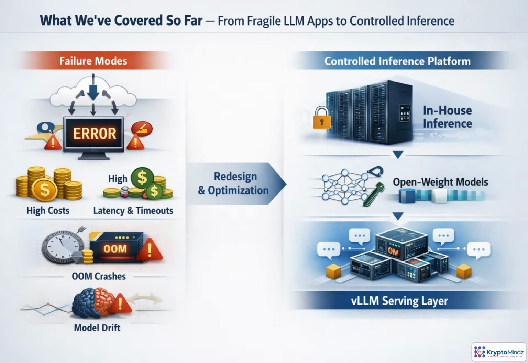So far, we've moved from fragile LLM applications towards systems designed for control. The production risks were clear: unpredictable cost, latency spikes, outages, GPU memory failures, and model drift. We then shifted toward in-house inference with open-weight models. Now the focus becomes operational, using vLLM to serve those models efficiently, reliably, and through familiar OpenAI-compatible endpoints.